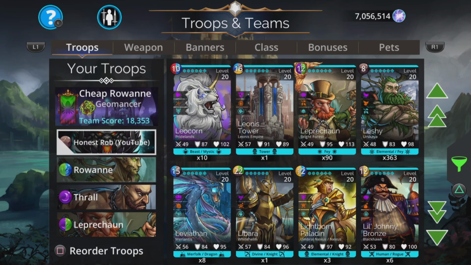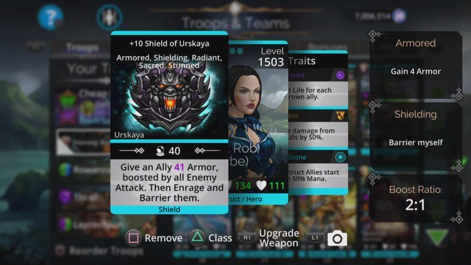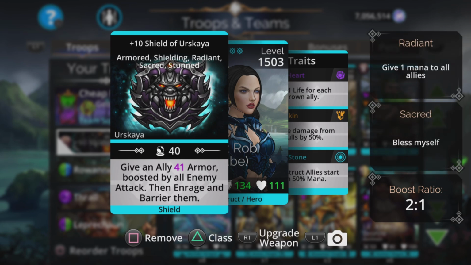But it gets better than that, because we're going to be using the Shield of Skya here. If you don't have this already, you can obtain it in Sentinel class. By getting 250 wins in Sentinel class, you'll be given this weapon absolutely for free, and free is a good number. What this does is it gives an ally a magic-based armor boosted by all enemy attack. Then it enrages and barriers them.